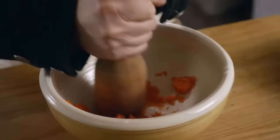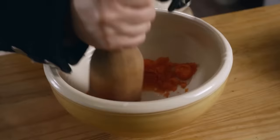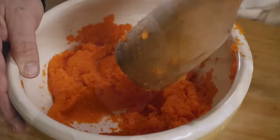So this recipe starts off with carrots or parsnips. They need to be scraped and boiled. I've already got some carrots here that have been boiled, and they need to go into some kind of vessel that we can mash them up. We need to turn these into a fine pulp. So we're looking for about a pint of our finished pulp, and this looks about the right amount here.